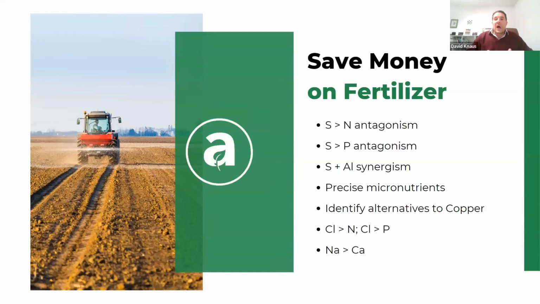I hear a lot on the airwaves now about everybody wanting to decrease input. Well, how the heck are you going to do it? Do you have a strategy? Do you have an approach? Do you have data points? Well, we do. We've done it over and over for hundreds of customers. So if you really are serious about saving money on fertilizer, I would really encourage you to be serious about some of the leaf analysis, because that's how it's done. What we found, and we'll learn about this next week, is the very first principle of nature: plants are able to survive on low levels of nutrition delivered by microbiology.